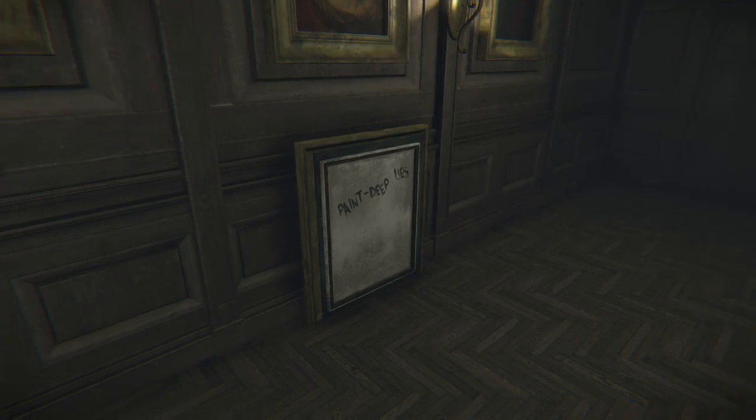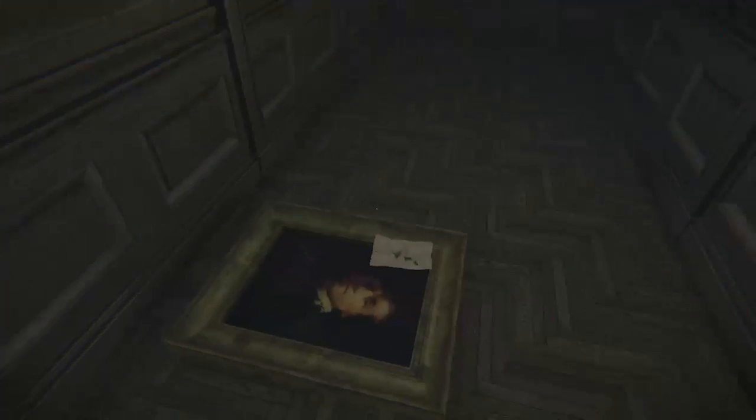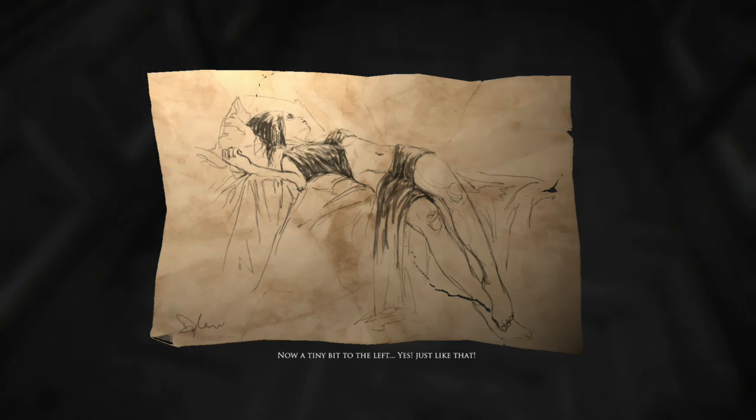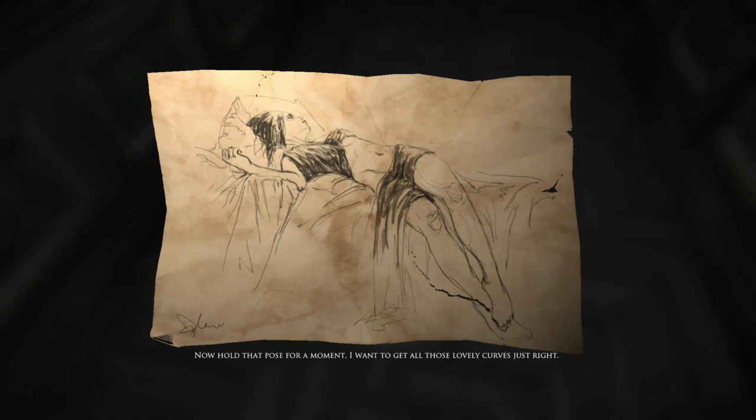Paint deep lies. Now, a tiny bit to the left. Yes, just like that. Hold that pose. I want to get all those lovely curves just right.